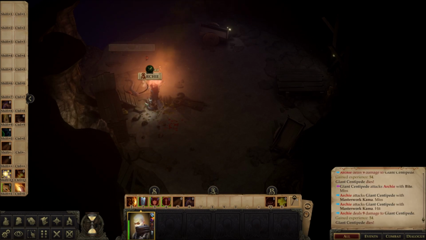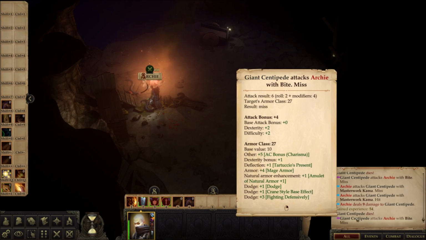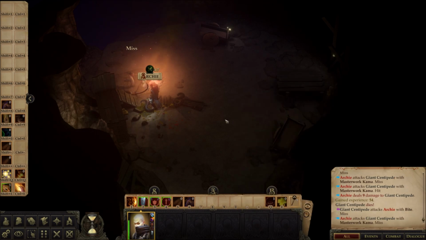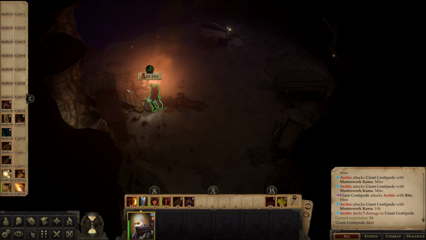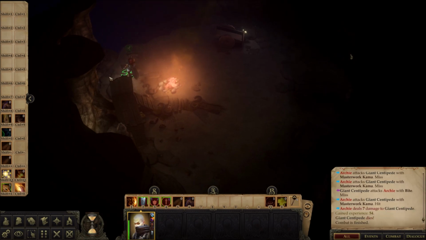This should do it. Anyway. See, because that guy attacked, and now I'm at a 27. See, my fighting defensively kicks in. So there's got to be a reason. It's not flat-footed per se, but it's still not giving me the bonus. At least I didn't lose the dodge and the dex armor. So maybe that's part of it.